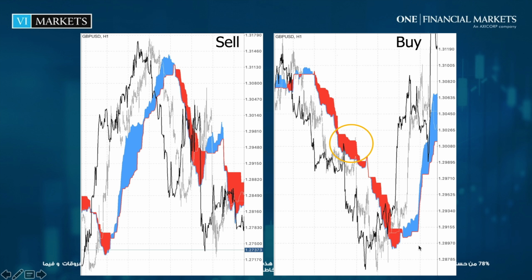We need to make sure that the breaking of the Chico doesn't happen here very close to the middle, because this way we know we don't get too much pips for profit. So we needed to break at the bottom here and at the top here. This is not a perfect trade. It broke really here. It should be here. If it's here, it would be perfect. It broke here. It's kind of okay because the middle is still far away, but we prefer it here.